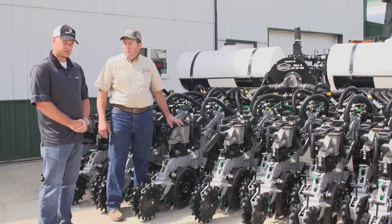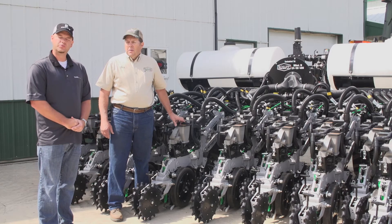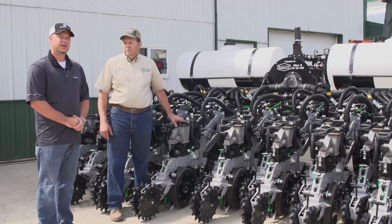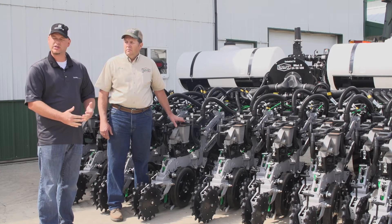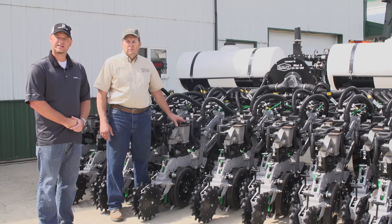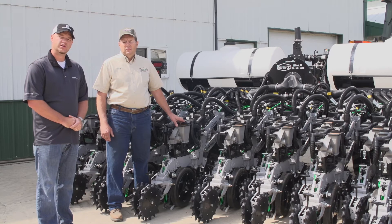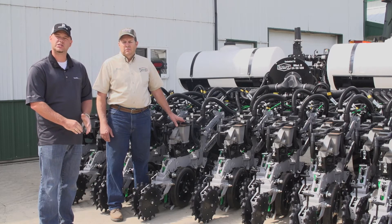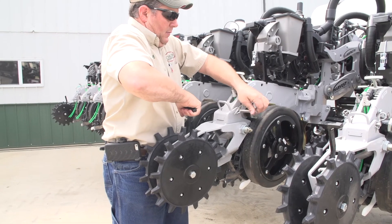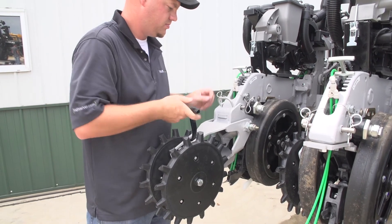One of the questions we've asked ourselves throughout this project is: is it practical? There's going to be a lot of row units, a lot of weight, a lot of moving parts. But if you think about the twin 20-inch configuration — that's a commercially available planter now, and a lot of guys are switching to that type of row configuration — this planter is not any more weight or row units than a twin 20-inch planter. It's just perfectly spaced at 10 inches, and then rows will turn on and off to give us the 10-, 20-, and 30-inch configurations on the fly through Precision Planting 2020 and Prescription Maps.